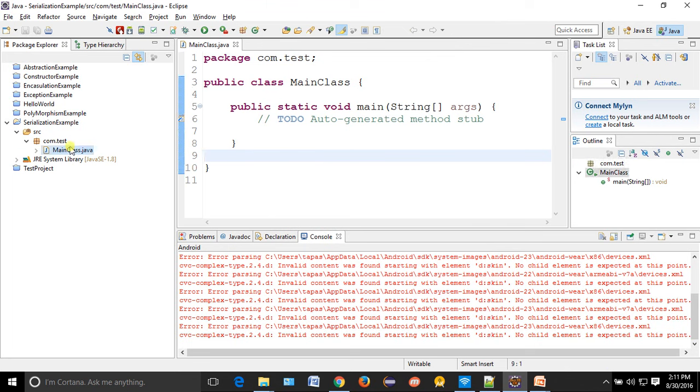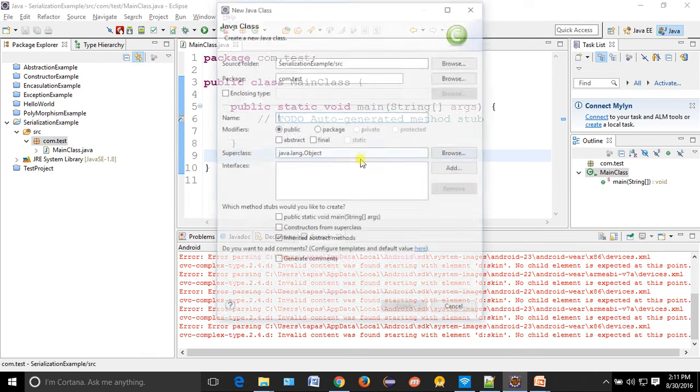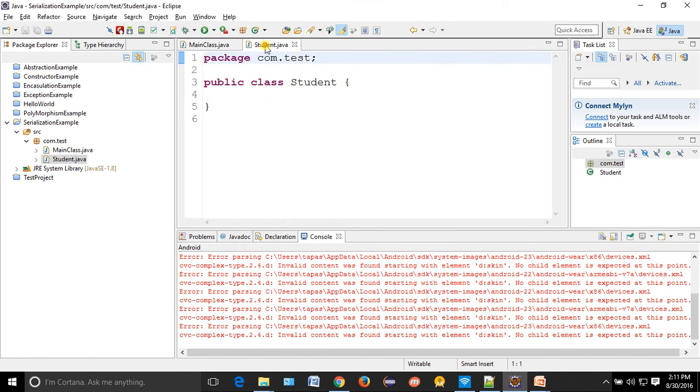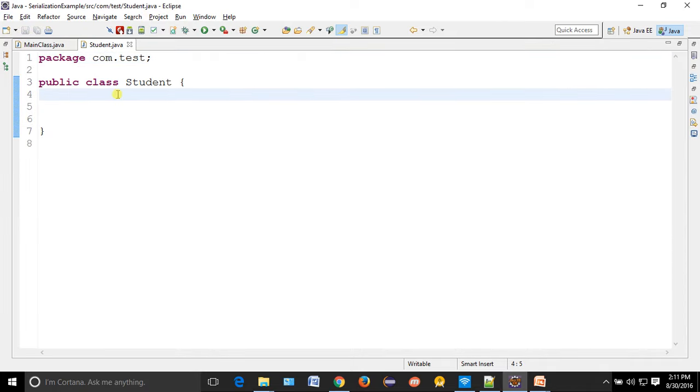And what do you want to do? You want to create a student class. So how will you create? Alt Shift N, go to class, and as we want to create student, I will create one Student class, and each class will have its state and behavior. So let's have some state.